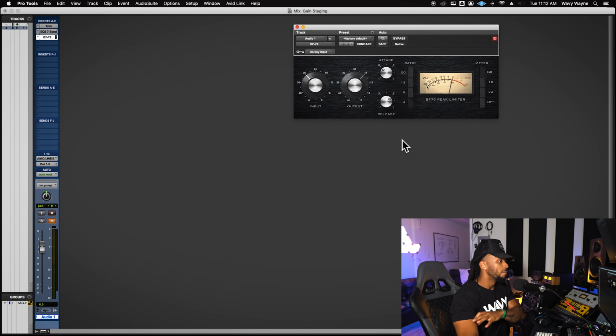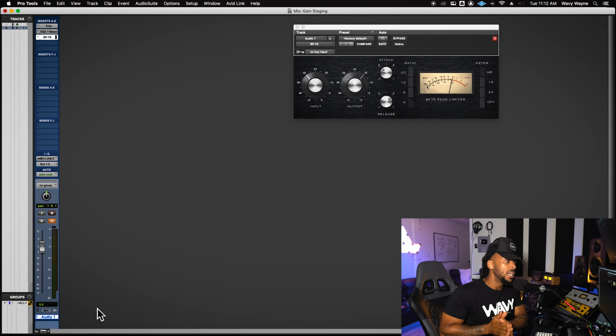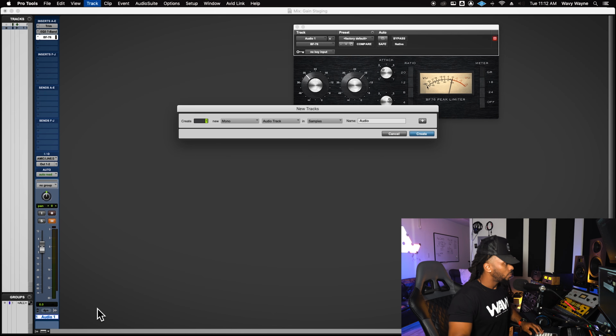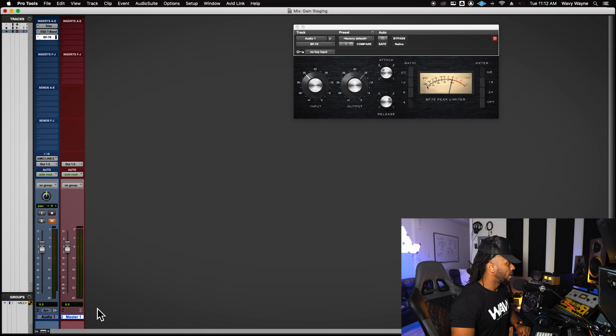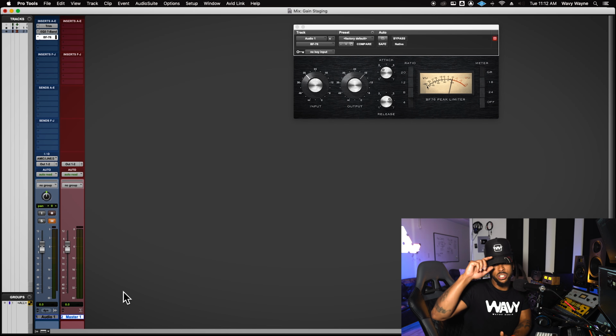All right, so now let's talk about mixing. We talked about recording, so let's talk a little bit about mixing. When I'm mixing and I have multiple tracks, I'm going to be using a VU meter. Most people are going to create a master fader. The master fader will control and monitor the output levels of your entire mix.